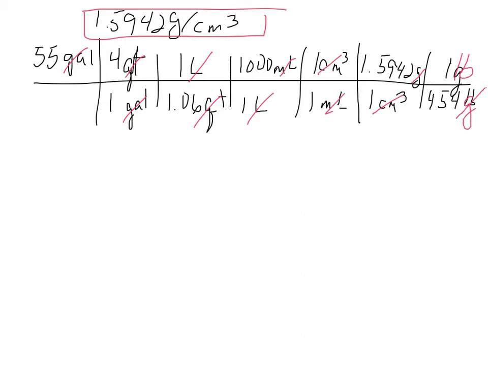Now it's just a matter of doing the math, and if we do the math out, an appropriate number of significant figures based on the value of 55 gallons would be 2 significant figures. So I come up with a rounded or significant figure mass of 730 pounds. So that's how you do a problem like that. Again, it takes a few steps. There are some steps as we go along. You know, if you don't need to do maybe this step here, we could just convert, but not bad to practice with that. All right, next question.